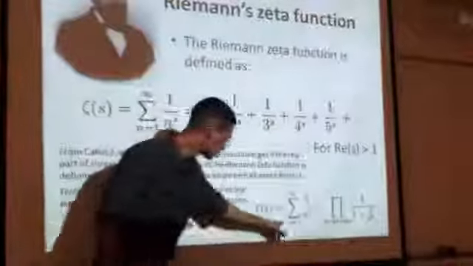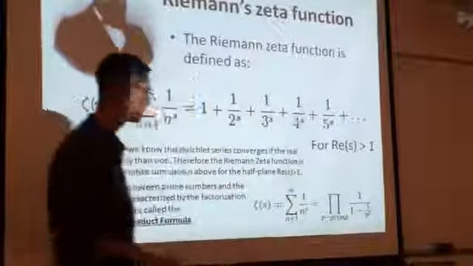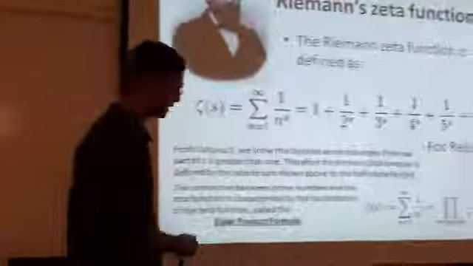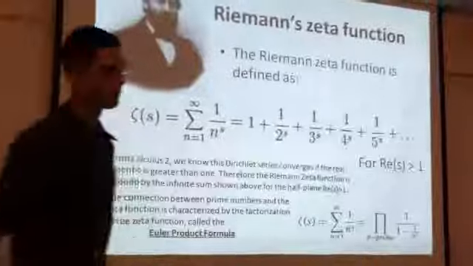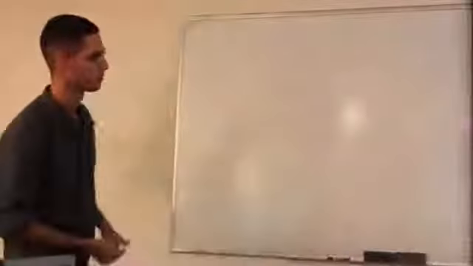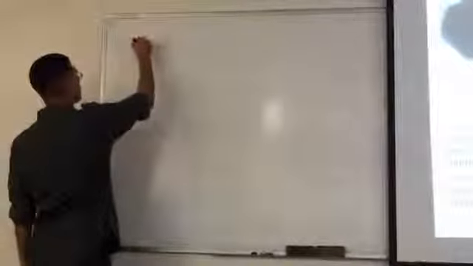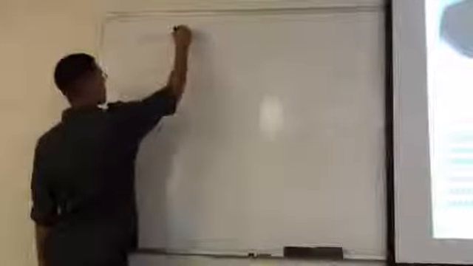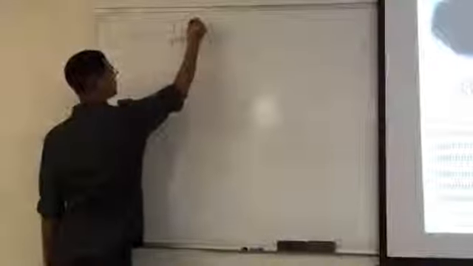Remember how we were talking about this sum only converging if the real part of s is greater than 1? Well, now we're talking about this sum equal to this product, and wherever they converge, it doesn't matter, it could be greater than 1, less than 1, it could be anything. Wherever they converge, is the zeta function. Because we're interested in these prime numbers. Alright, so now we have zeta of s is equal to this product over the primes.